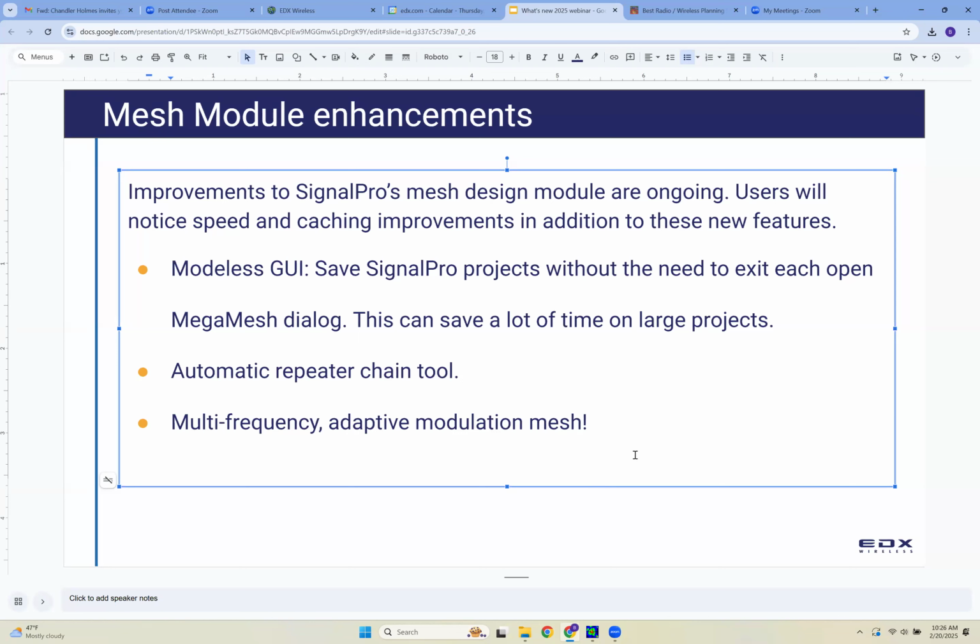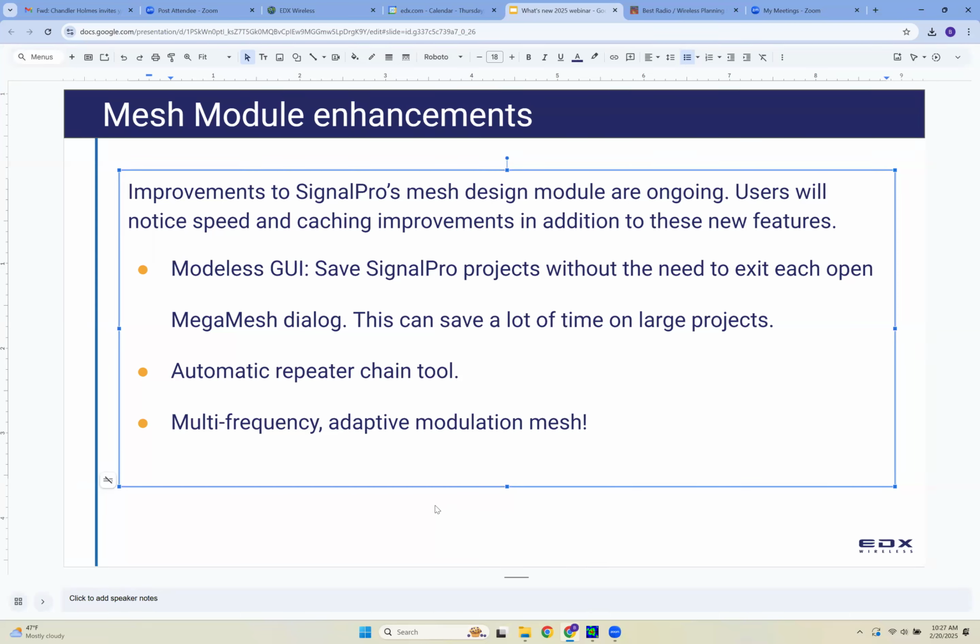So again, this is maybe for low data rate AMI. This feature set has not traditionally been all that useful, but as we get into smart cities and the sort of smart utilities applications where they're querying the meters more often, or if we're looking at broadband with some lightweight meshing or store and forward hopping, these features really help to support those more advanced mesh and store and forward types of use cases. So we're going to keep working on that mesh module and making sure it can support any of these new emerging technologies. But as of today, it's already really full featured.